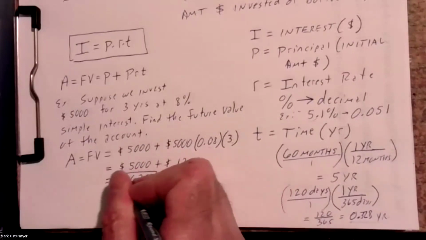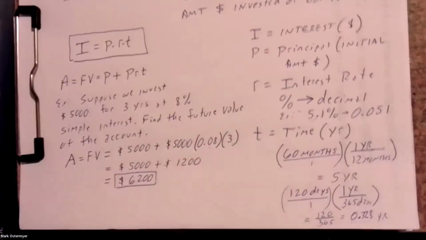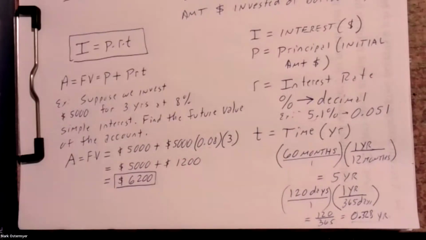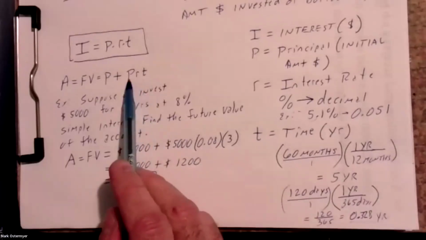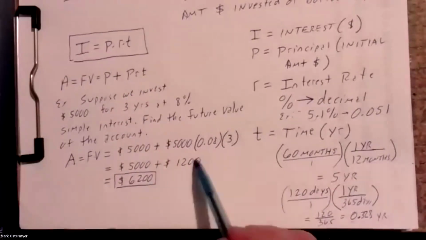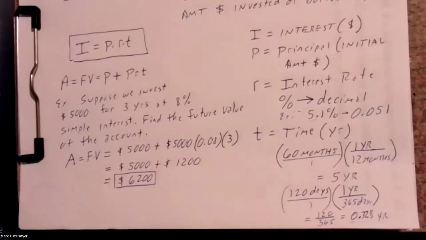That's what will be sitting in your account 3 years from now, provided that you do not deposit or withdraw any money from this account over the 3-year period, and the terms of this account remain fixed throughout 3 years. Those are the assumptions. Any questions about how we computed simple interest? Notice it was computed just by a one-time multiplication of our principal times the rate times the time. That's an example of a simple interest problem.